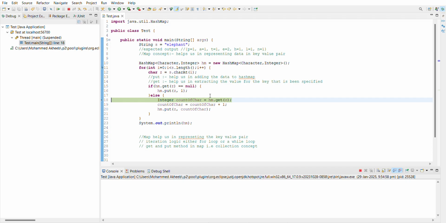So now I'm just trying to extract the value of E, that is 1, right? So now what does the integer count contain? 1. And now this 1 I'm trying to increment, and once I increment, I'm trying to insert E and 2 as the value.